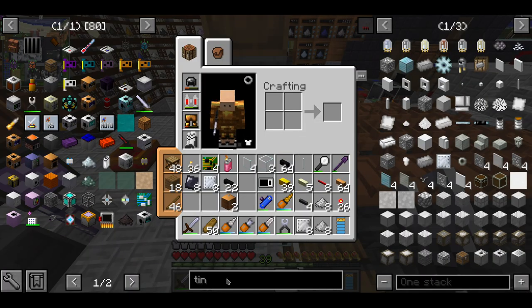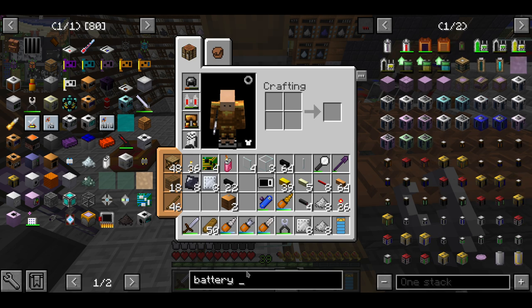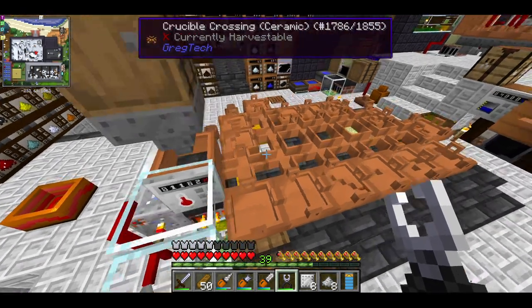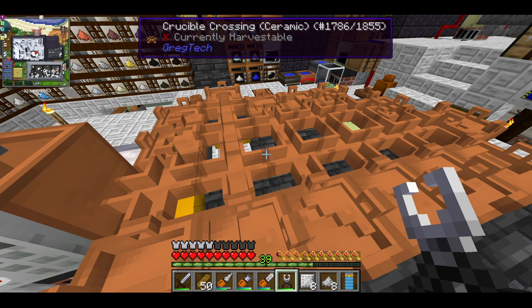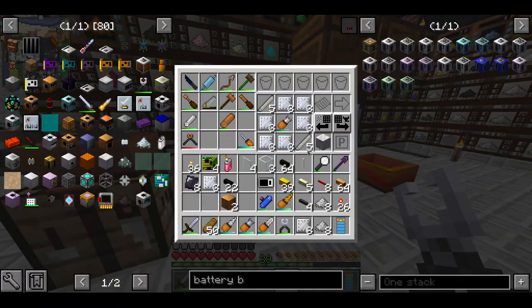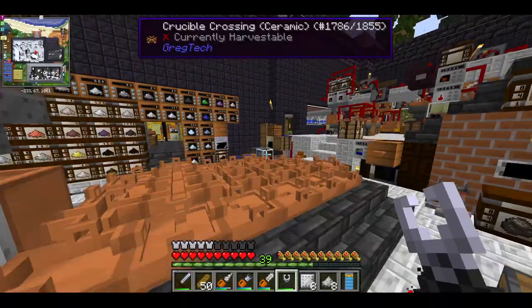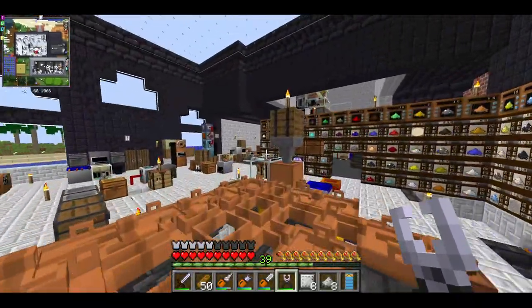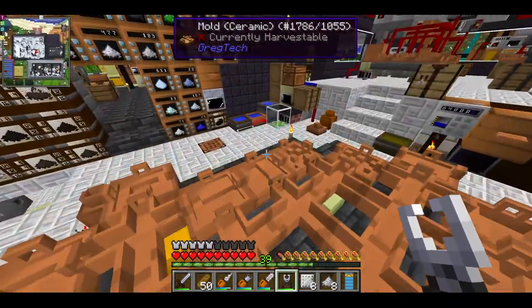I'm also going to need the battery box. I don't know if I accounted for that. So I have 4 igniters, 2 solar panels, and a battery box. So that's 7, so I need 14 of these. I actually need 4 more. I actually don't even have enough tin alloy for that.